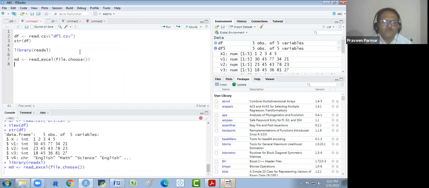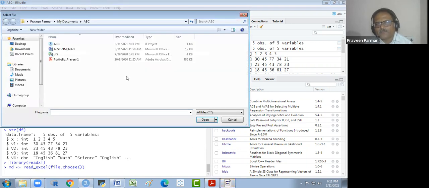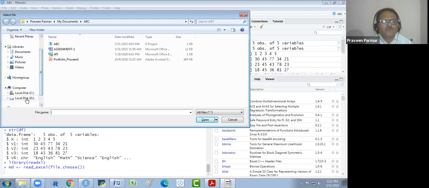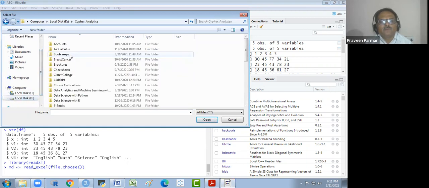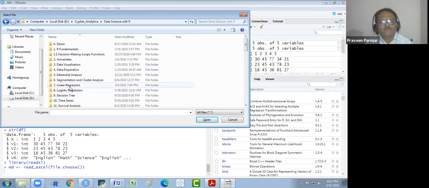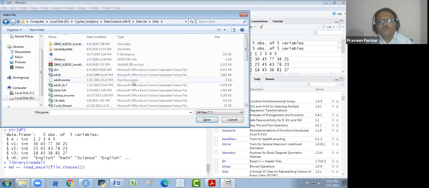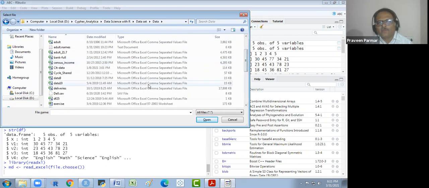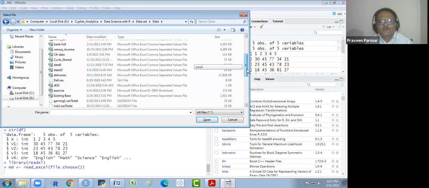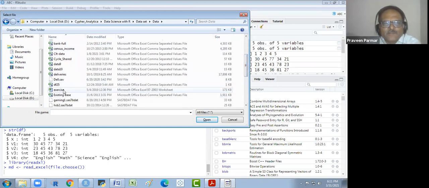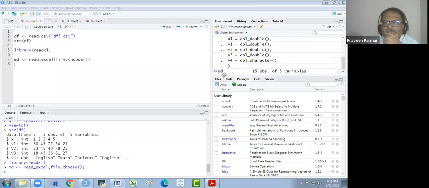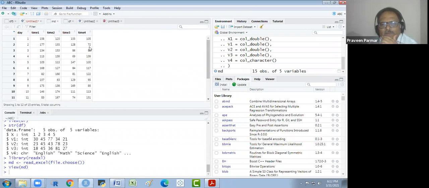Sometimes the pop-up window does not show up here; it is on the taskbar, so you click there and go. Here I am using one. This is the Excel sheet exercise file, a Microsoft Office Excel 97 file. So there are 15 observations and 5 variables.